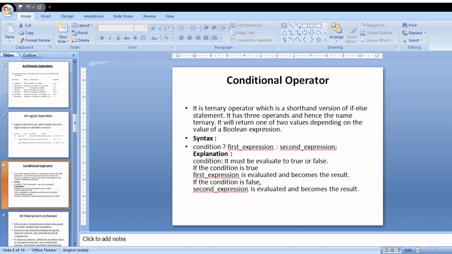If the condition becomes true, this portion will be executed, otherwise this portion will be executed. Evaluation of the expression will be done first for the true statement. If it is false, the false statement is going to be displayed.